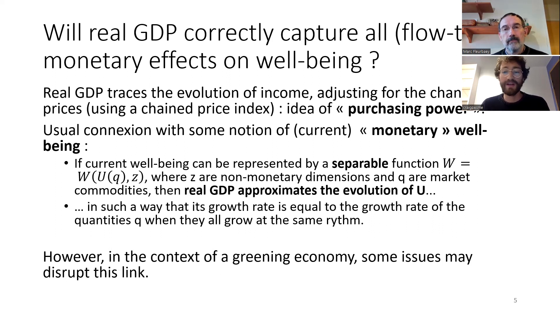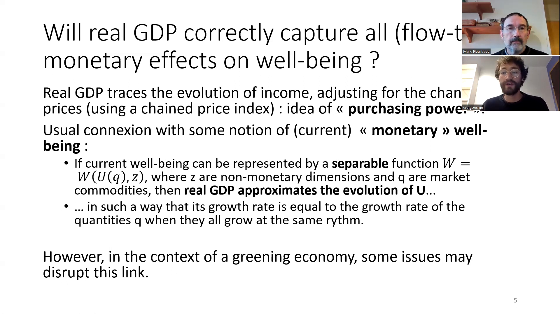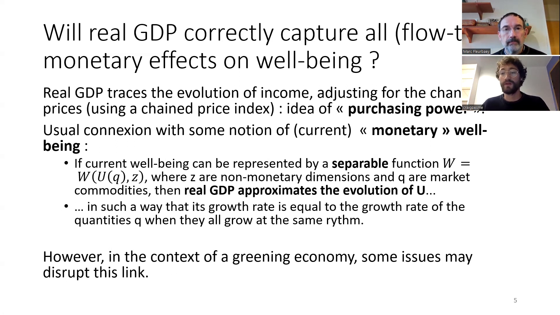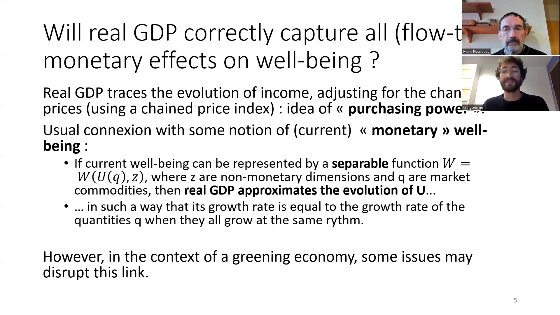In a simple framework, if we assume that people have preferences over market commodities, represented with the function U, then real GDP will approximate the evolution of U — not of course the evolution of total well-being, which also depends on non-monetary dimensions called Z here. Real GDP traces the evolution of U in the intuitive way that its growth rate equals the growth rate of all quantities Q when they all grow at the same rhythm. What we'll show is that in the context of a greening economy and climate transition, there may be issues that could disrupt this connection.